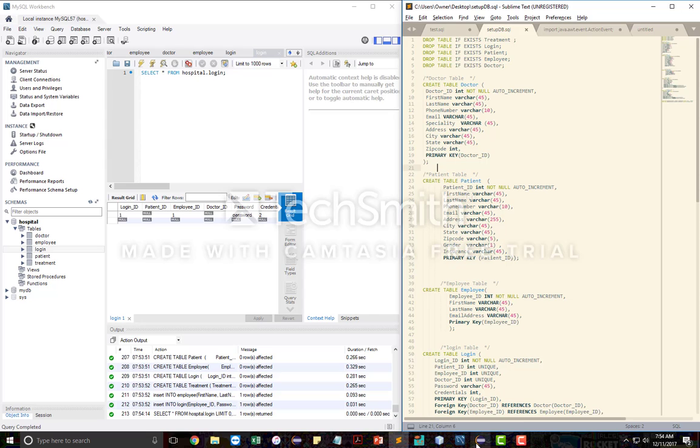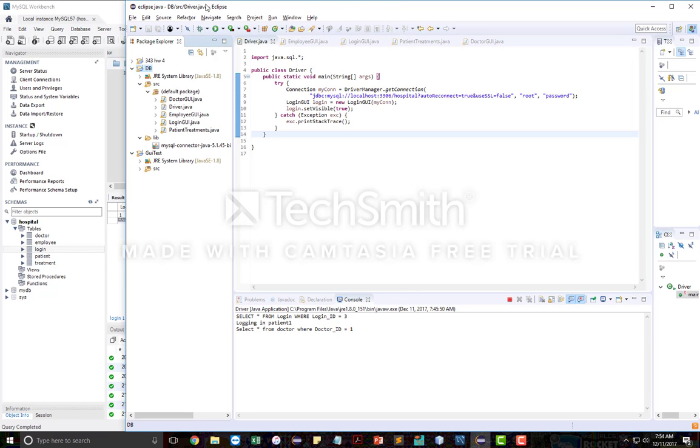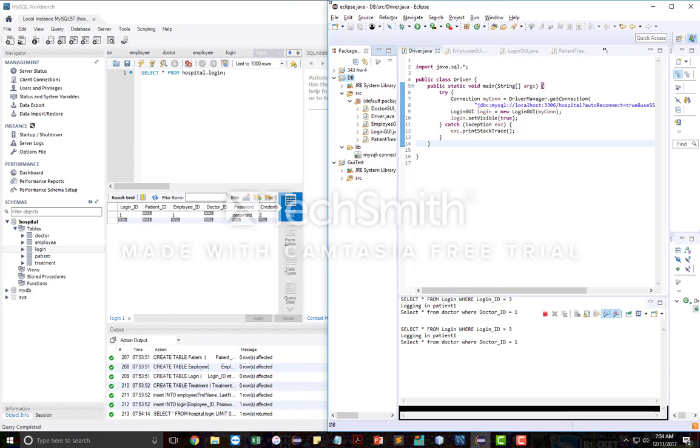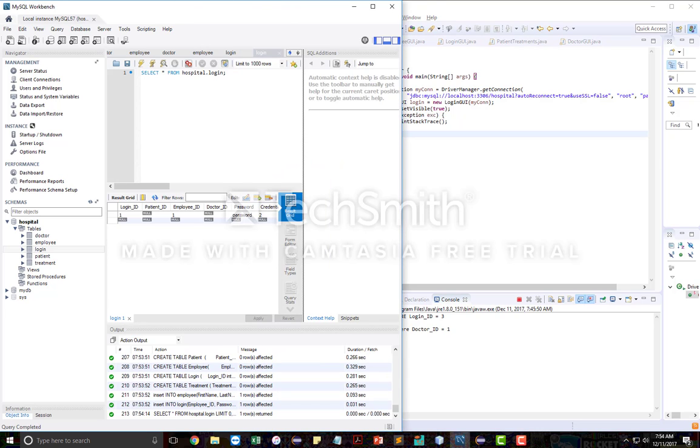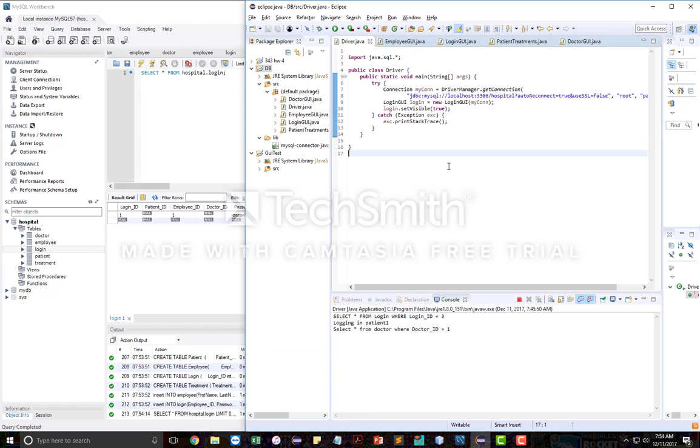Alright, we can close this and open up Eclipse, which is what I use to create our interface. MySQL server is running locally on this machine, which is my desktop at home. So it's connected to the local server with the default port. How I connected my Java to the MySQL server was with JDBC, which is a database driver which I found online.